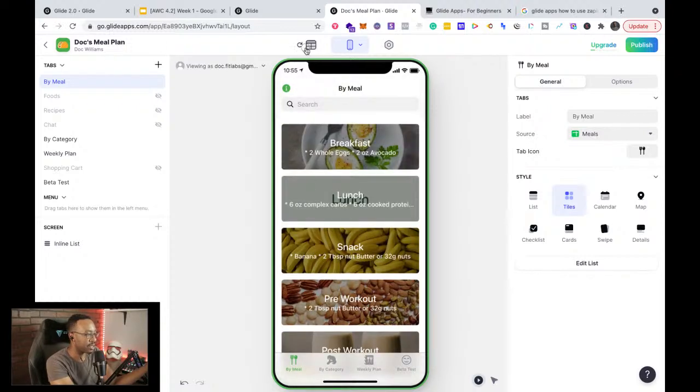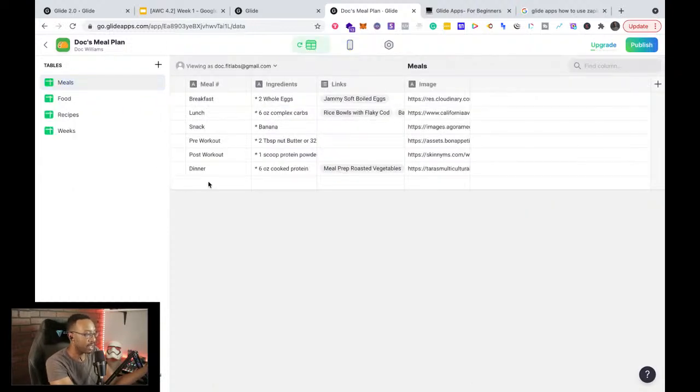Now I can go into the database by meal, and I can just say, like, second breakfast, right? Shout out to all the hobbits out there. Second breakfast, and I can just say, oatmeal, something like that, right? And then I can have a link over there if I want to, and then I can have an image because it's pulling the image, right? So let's take a look. We're going to go back.